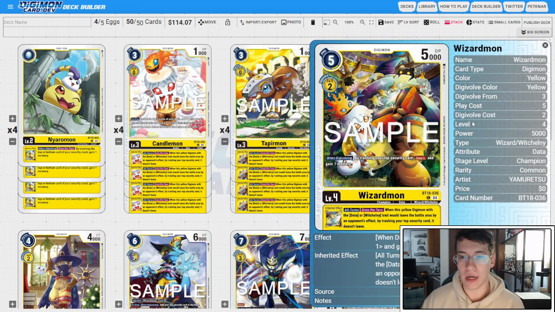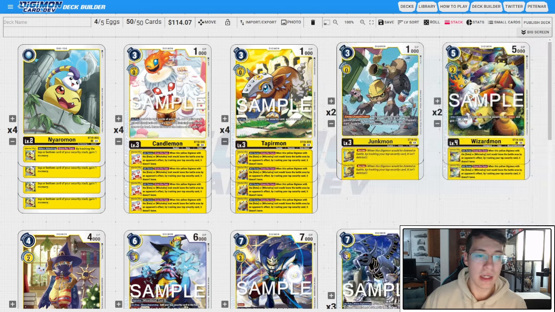2 copies of the BT18 Wizardmon. When digivolving by trashing your top security card, you draw 1, gain a memory. Fantastic for our memory efficiency. This is technically a 1-cost evo if we trash the security, which in most cases we're going to want to. This again has a protection inheritable.